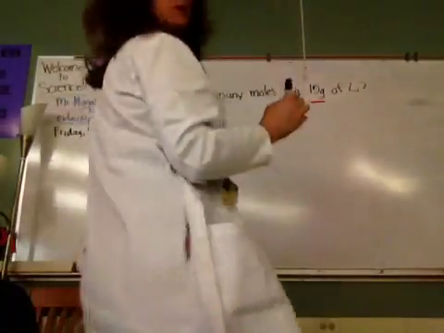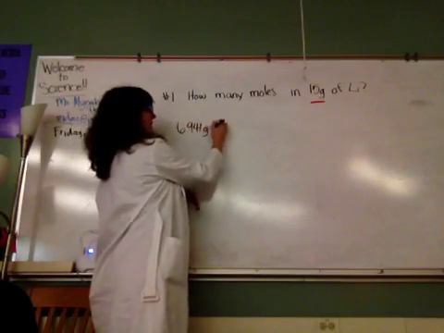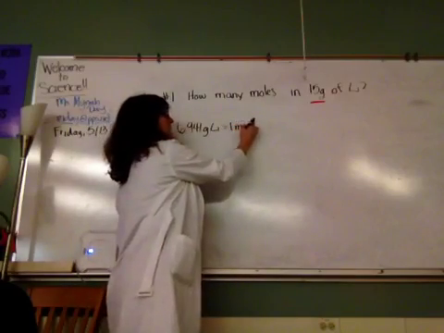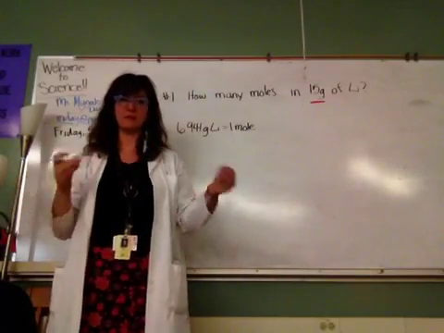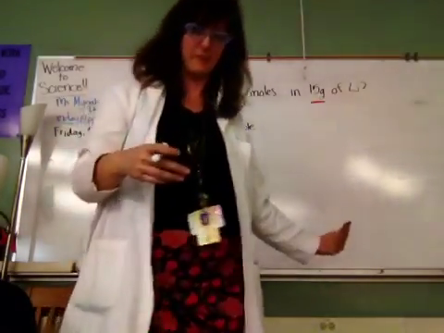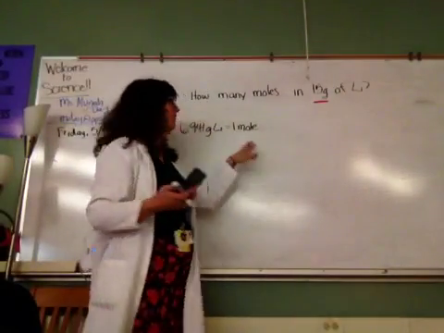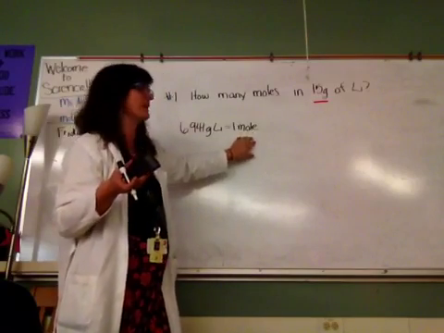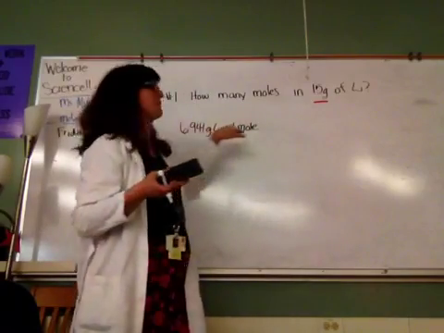So what we're looking at is 6.941. So if I have 6.941 grams of lithium, that means I have 1 mole of lithium. If you remember that if you have 1 mole of something, that's 6.02 times 10 to the 23rd of something. So we are not going to think about that number, although we know 1 mole is equal to 6.02 times 10 to the 23rd. The example that I'm going to give you is that we're just going to go from grams to moles.